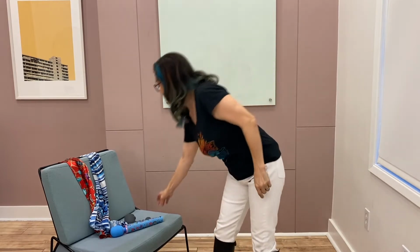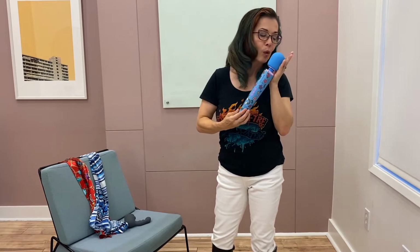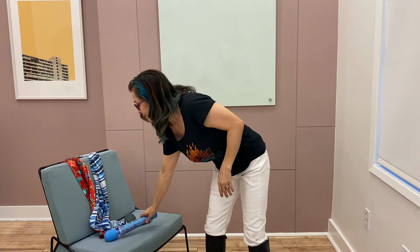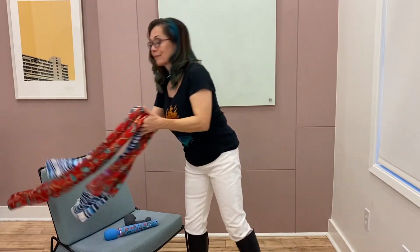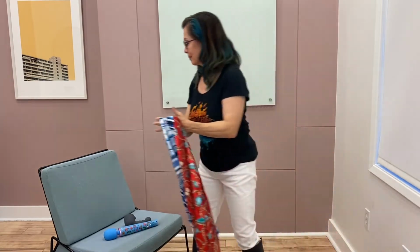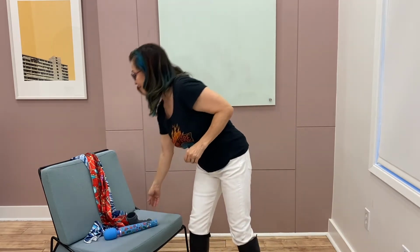First, you're going to need, of course, a wand. It's my personal one. It's my treasure. It gets me off. All right, so that's TMI, right? Okay, two, you're going to need two scarves, one for the hip and one for the legs. And then, special bonus, oh yes, that attachment thingy. We'll use that for the variation. Stay tuned. You're going to love this, because I know I do.